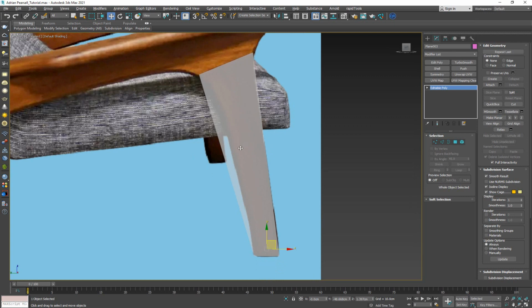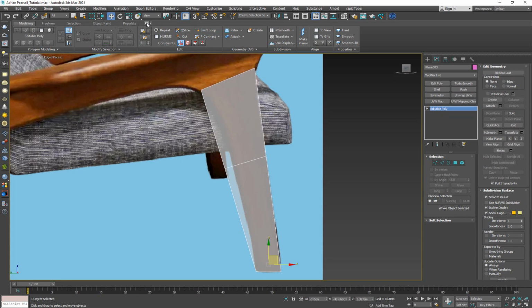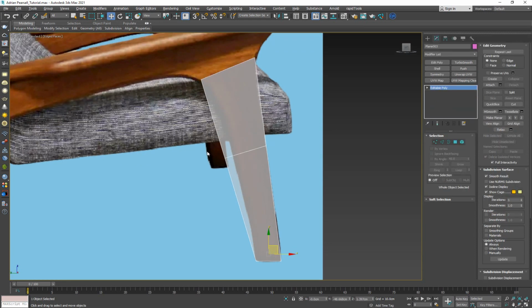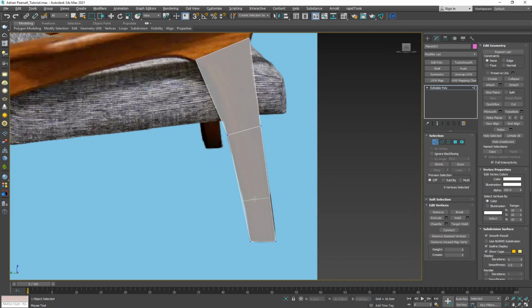And now with the Swift loop, I'm going to go in. You can actually find the Swift loop in your modeling here. So Swift loop, just click in here, or if you have it bound to a shortcut as I do, now you know where to find it. Going forward, I will be using the Swift loop, so now you know exactly what I'm doing. So I'm going to put one in there.